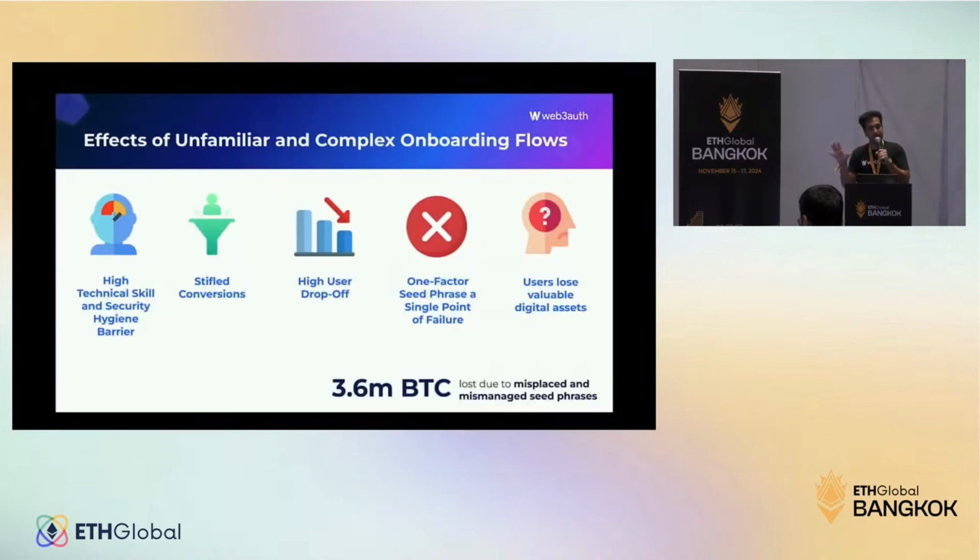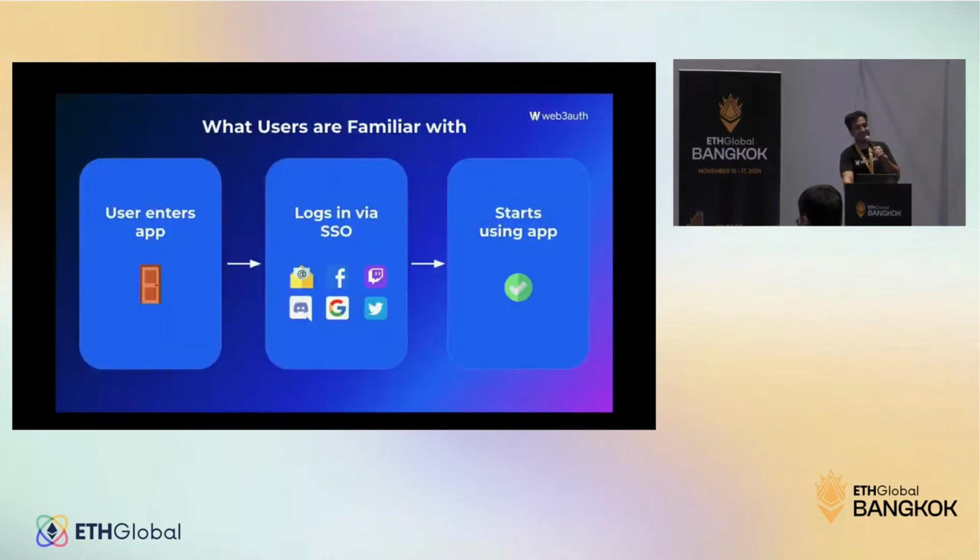And the major reason for this is people are not aware of how to handle their keys. They just lose their keys very often. And it's just a single factor, right? Seed phrase, if you lose it, if you have written it on a piece of paper, you're gone. If you write it on some Google Doc or something, you're hacked and you're gone. So even 3.6 million BTC is lost. Think about 100K BTC at this point, $36 million. Sorry, 3.6 billion dollars it is. So it's a lot of money that has been lost in this.